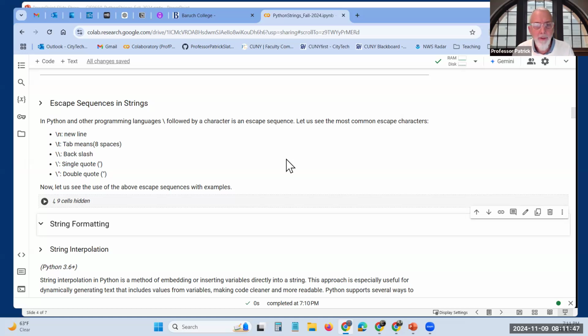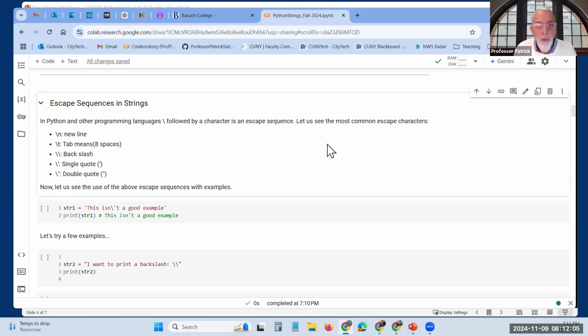There's also a special character for tab that tells the computer to just tab forward some number of spaces, perhaps 8 spaces. If we want to include those special characters in a string, we precede them with a backslash.